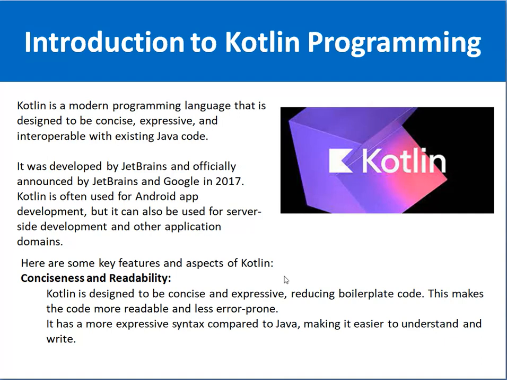Whenever we are writing code, we know as developers that we have to face many errors during compilation. However, Kotlin is designed in such a way that there are fewer chances of errors. The code syntax of Kotlin is more expressive, and compared to Java, it makes code easier to understand and write. So this is a very big advantage and feature of Kotlin programming.